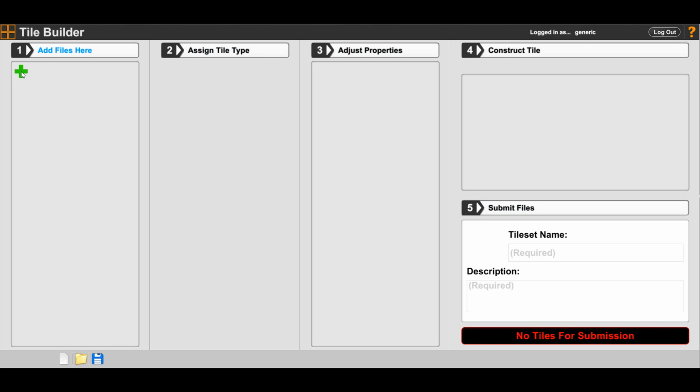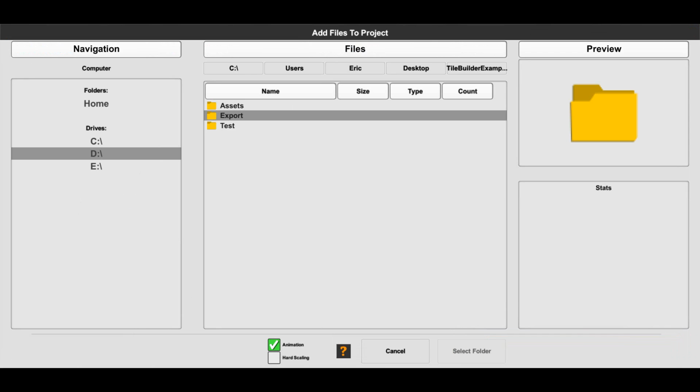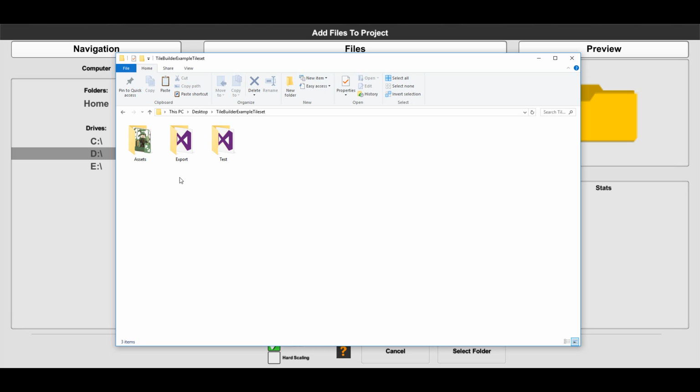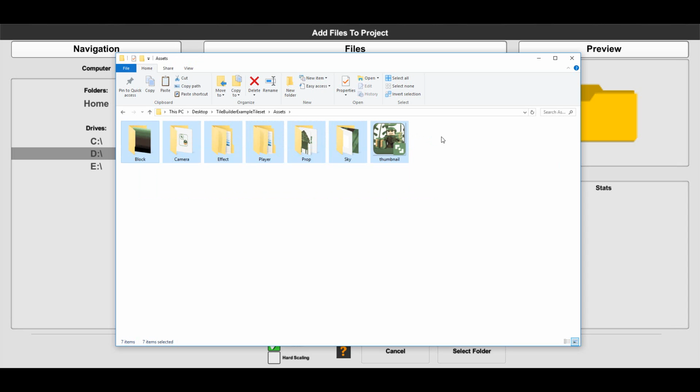Now we can go in here and start adding files to that project. So I'm going to go in and hit add, and here we're going to navigate to our spot. We have our assets, we're going to go into there, and then we've got things laid out. So we'll go ahead and pull up our window browser here so we can see it. We have our assets right here, and then inside of here just the assets that we want to load up into there.